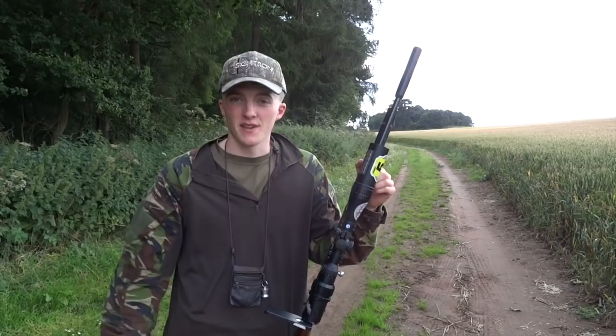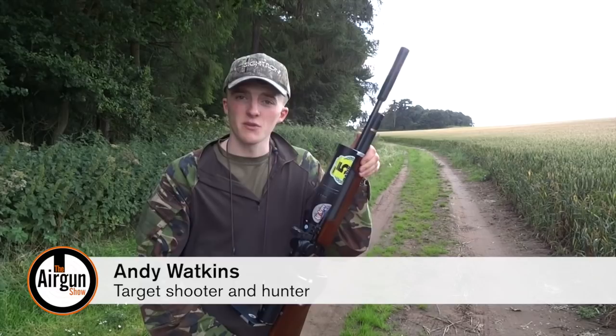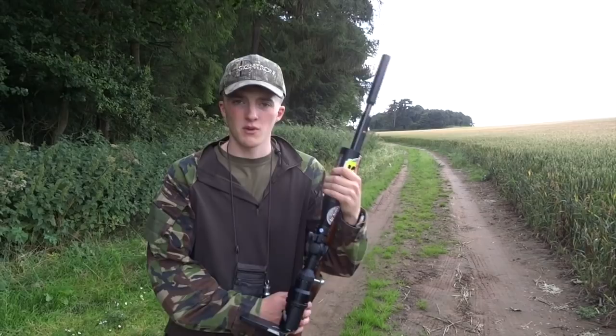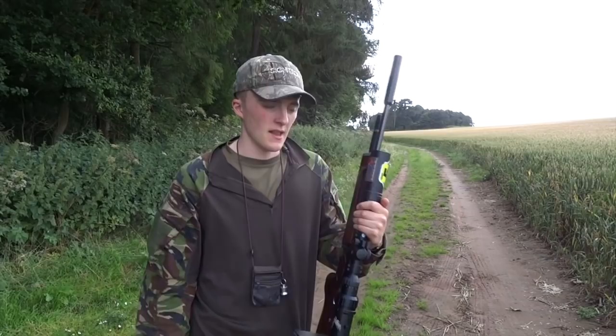Well I've come down to the farm today just to thin out a few of the birds. The gamekeeper's rung me up and said the young pheasants are going to be coming on soon, so I won't actually be able to have as much roaming as I have now to do pest control on. When the pheasants come in I won't be able to come because the shots of the air rifles and the disturbance can spook them and cause all sorts of problems. So I'm making the most of it now.